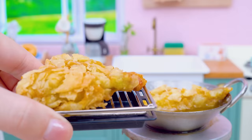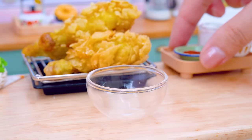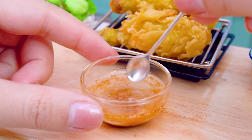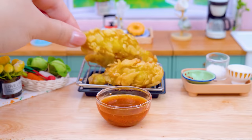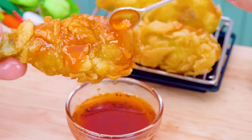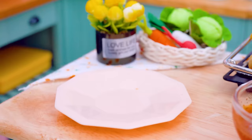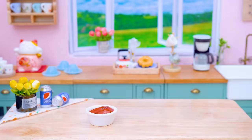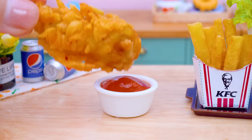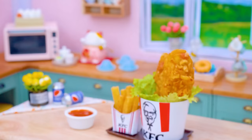Perfect. Okay, let's make the sauce. Paprika. Garlic powder. Sugar. Mix it up. Attractive, doesn't it? Looks delicious. Time to eat. So yummy.